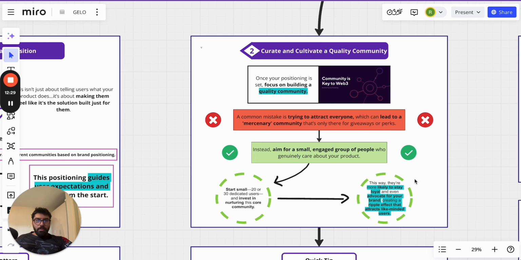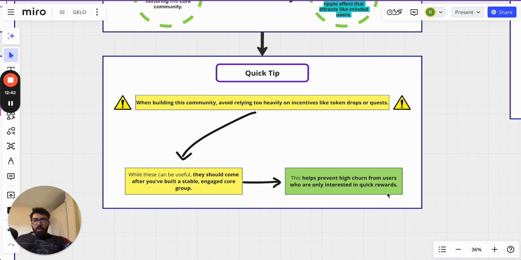As a quick tip: when we're building this community, avoid relying heavily on token incentives or cash incentives, because this is what breeds instability in the community. People will just be there for the monetary incentive. Now, if you really want to reduce churn, we've got to do it the hard way and the long way, which is building relationships. And if you want a quick win and to see yourself go to 5,000 Discord users in 5 minutes, then sure, you can do the quick rewards, but just be noted that those users will not be here for the long run.